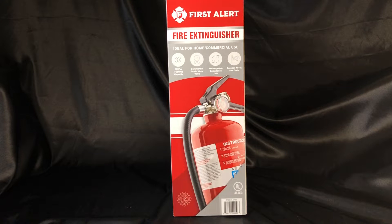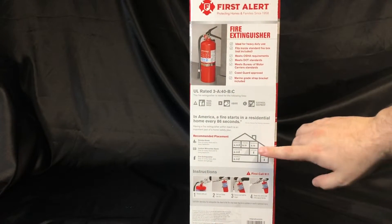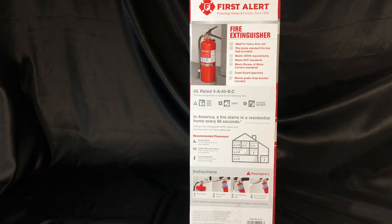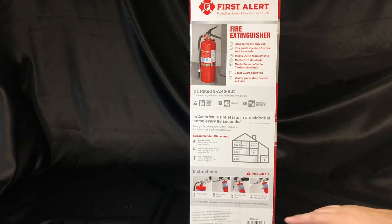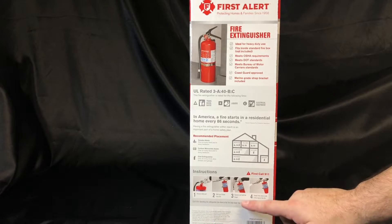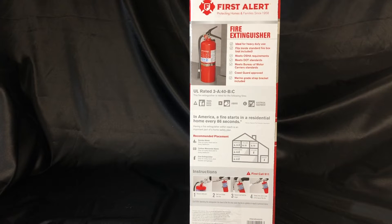There's also other stuff we could talk about that you'd want to have in your room, but this video is about this fire extinguisher. Right now I'm going to turn it over — as you can see, it tells you where you want to have carbon monoxide detectors, smoke detectors, and fire extinguishers. It also gives you the instructions: first call 9-1-1, pull the pin, extend the hose, pull the lever, and aim until you get the fire out.